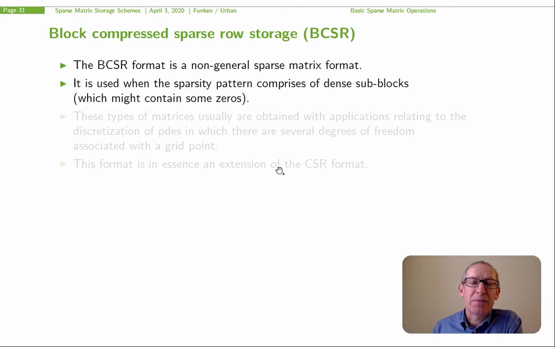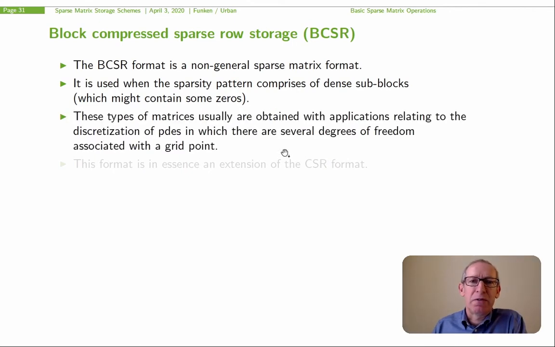This scheme is used when we have small sub-blocks, and these sub-blocks arise in a very structured way. This is typical for matrices which arise in the finite element method, like, let's say, elasticity or fluid dynamics, where with one node we have a few related unknowns, and the structure will be copied to these unknowns. In essence, this format is a modification of the CSR format.